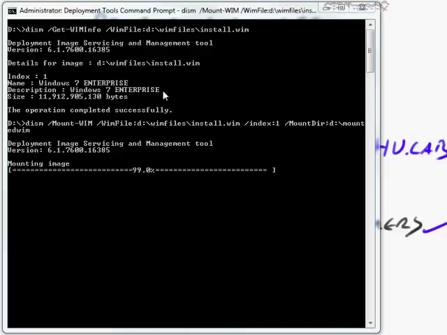But my thinking is, why in the world would you want to type all of that? And just type index 1. It's a lot easier. And then mounted dir, and then it's on the D drive. Mounted WIM is the name of the folder that I have created there. And now you can see that it's mounting that particular folder. And here what I'm going to do next is I'm going to show you that we can actually expose that in the file system. And then once that image is mounted, then I can actually work with that as if it were on my local drive C or something.